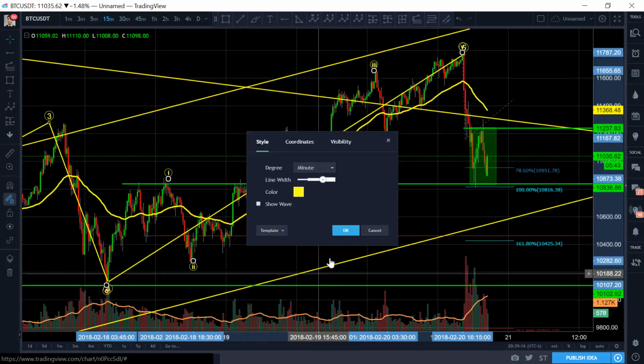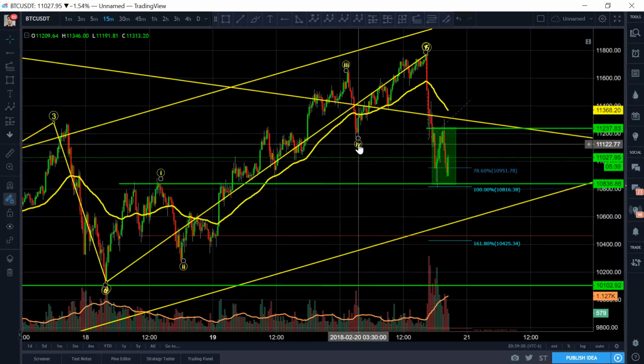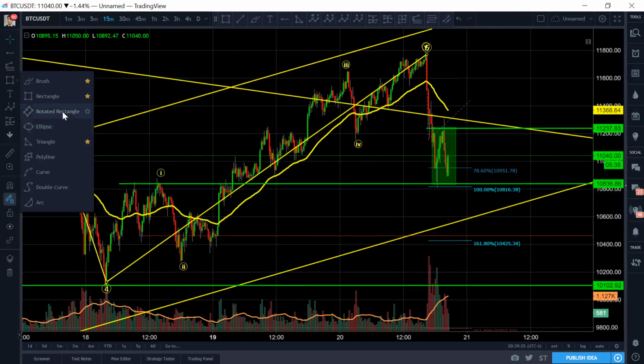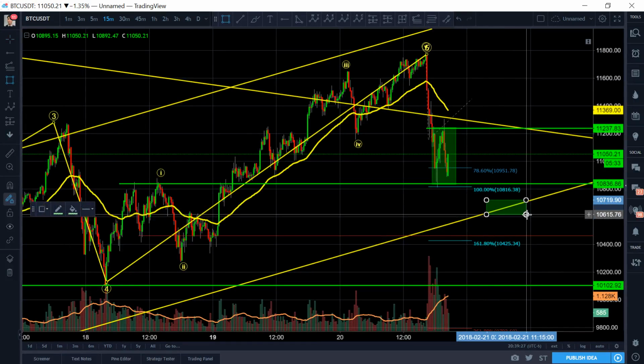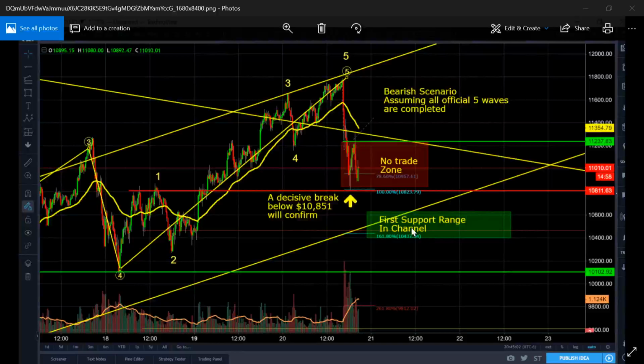So this is where I'm literally on the fence, and I don't think anybody can really predict it, right? Because the Elliott waves, guys, they don't lie. So if this is the right count, we will expect a lower one right here, somewhere down there. Okay, here's what I'm referring to right now, guys. I just saved the picture because it's easier. Here's the bearish scenario. This is basically a no trade zone right now, okay?